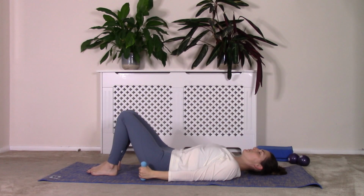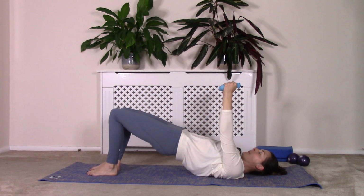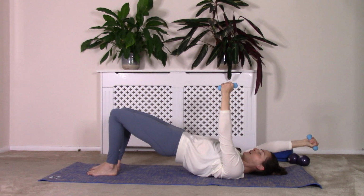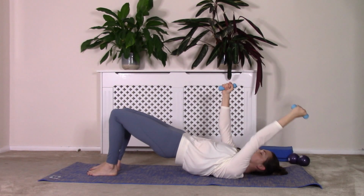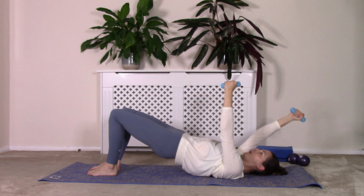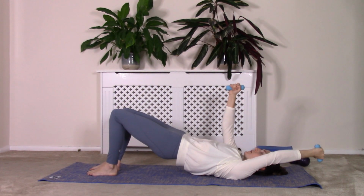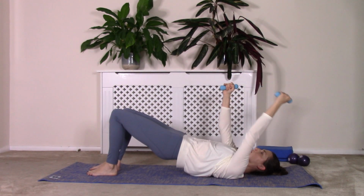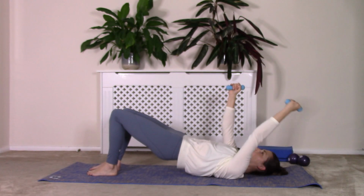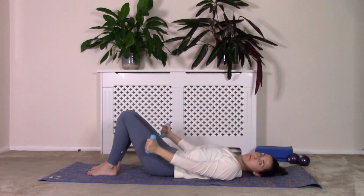Breath in. As you breathe out, lifting up into that bridge, float the hands up towards the ceiling, and we're going to take one arm back and forwards, opposite arm. Now, if you can, we're going to stay lifted here, and again, we're going to take the arm back and forwards, opposite arm, and back. One more each side. Good. And again, forwards, breath in. As we breathe out, we're rolling back down. Float those arms back down to join.